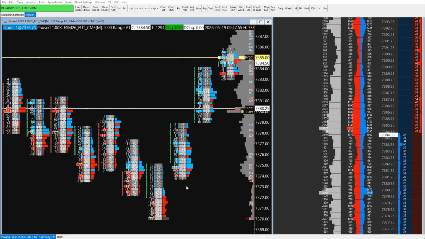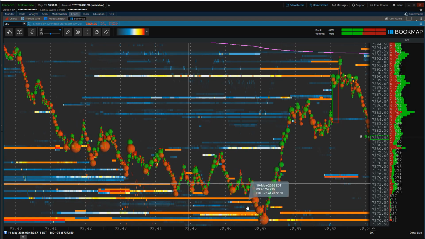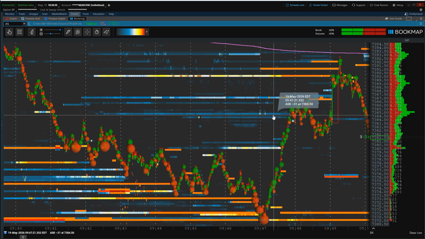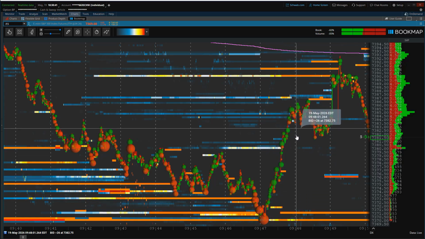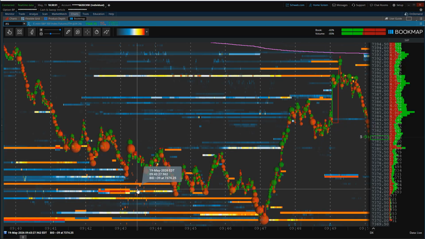And so at this point, I understand that these sellers are trapped. I understand that the passive buyers that are sitting here and getting filled while these aggressive market sellers are getting active in the market are now successfully, we can say, defending this price level. So with that information, alongside the information that these aggressive market buyers are now taking control within the market and increasing the value of price very quickly, we can now get interested in a pullback to potentially take the market long under the notion that, again, passive buyers are defending, aggressive market sellers are now trapped underwater, acting as new buying in the market since they have to buy back their sell positions, and very large aggressive market buying is stepping in and revealing itself in the market.